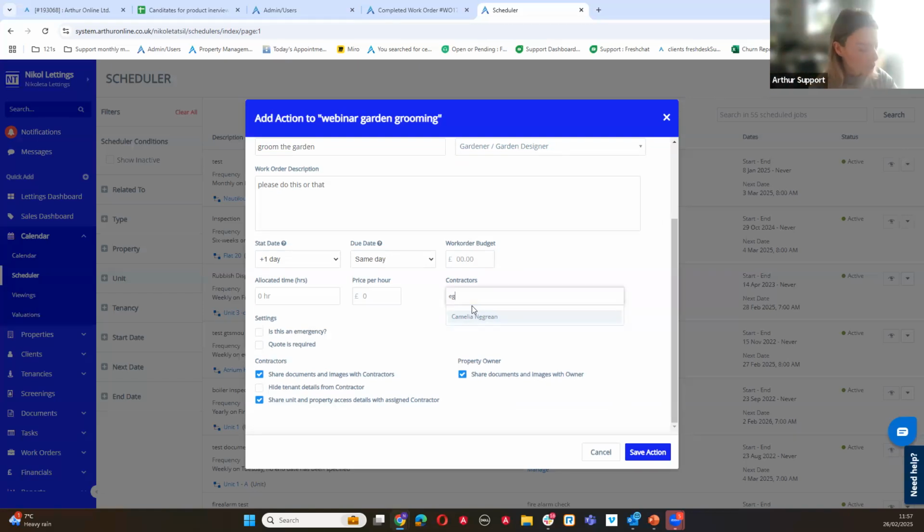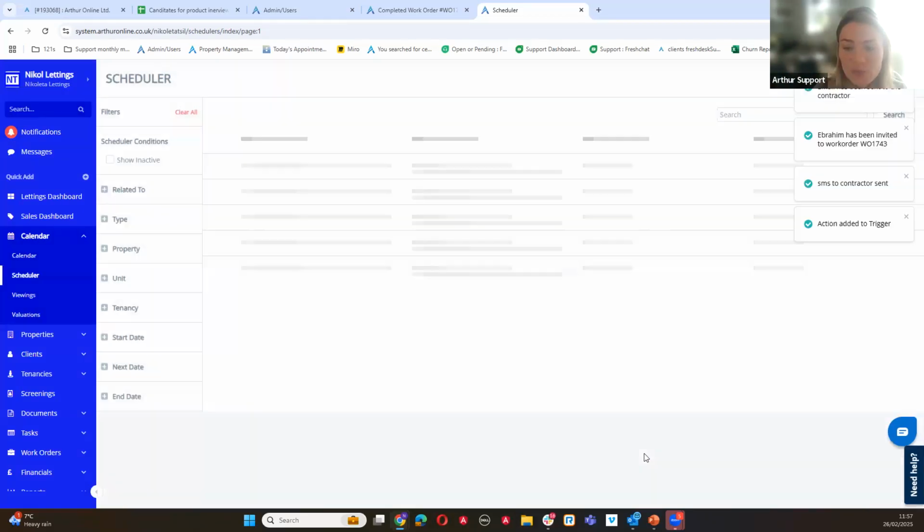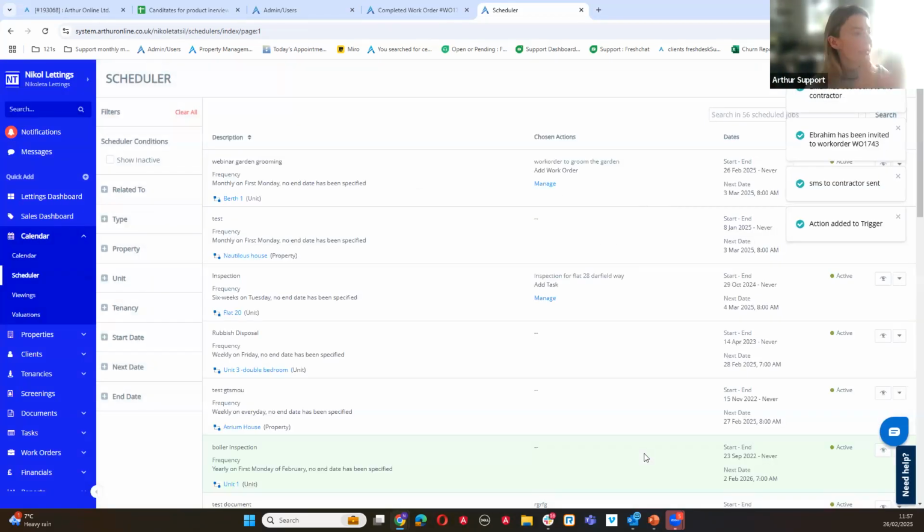And all you will have to do is offer the job to one contractor, or to more than one. So only the mandatory fields you have to fill in, not all of them, and save. This is how simple it is to create the scheduler. I really hope it's going to help you. And since we still have time, if you don't have any more questions, I will check what Tom asked me.